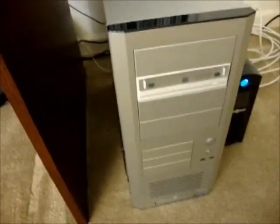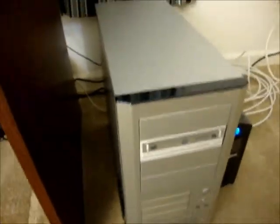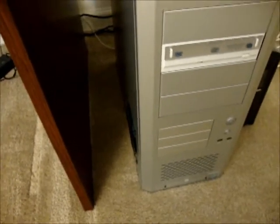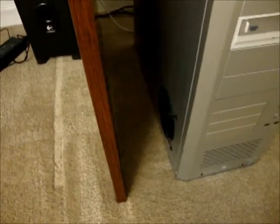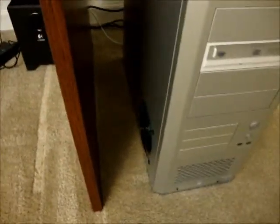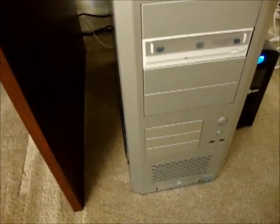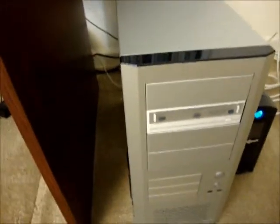Finishing up the review on the NZXT 850 watt power supply — I've got the computer running and booted to Windows and everything seems fine. It's kind of hard to tell how loud it is. I have another 12 centimeter fan in here and that's definitely what I'm hearing right now. It's running straight voltage so it's not controlled or anything, and I think that's what's noisier. I'm satisfied with the power supply and I can't wait to use it in a newer computer.